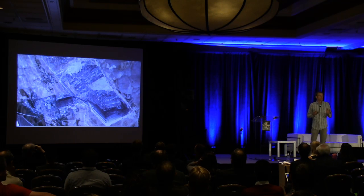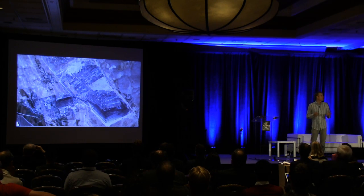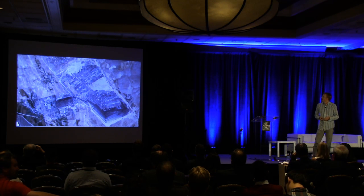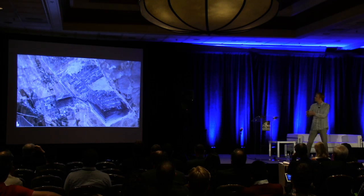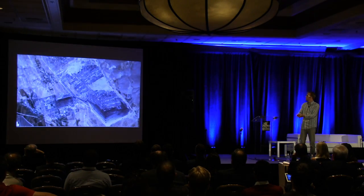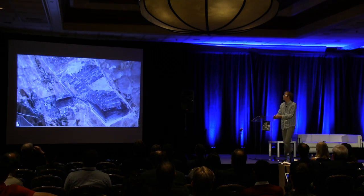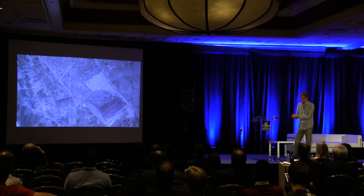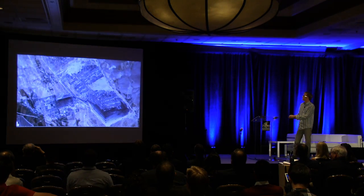Now I'm going to show a few images that show a little bit about the change that's happening on the planet. Because one of the advantages of taking pictures of the whole Earth every day is that you see the change as it happens. So this is a mine in China, a coal mine. And this was the previous image of that area. So now if I flip back and forth, you can start to see the extent to which the mining area has changed. You can even see, if you look down here, these little trucks or whatever they are that move the produce of the mine back and forth. Sorry, let me just, so you can see those guys going along there.